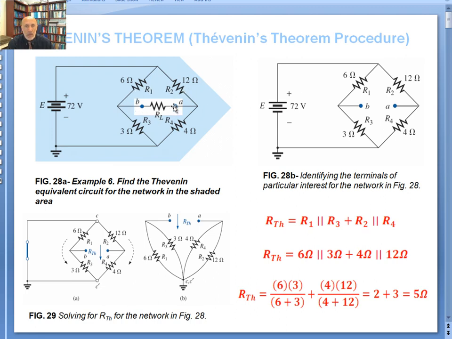So if you're interested in how much voltage you have across that resistor at points A and B, or how much current is going through it, then you really need to do 3 meshes or 3 nodals. But you can do it with a Thevenin. So we want to replace the shaded area with a Thevenin equivalent model. We're interested in what happens in the bridge to that resistance RFL, which is a load. So you identify this as A and B. Everything outside the points A and B is network A.